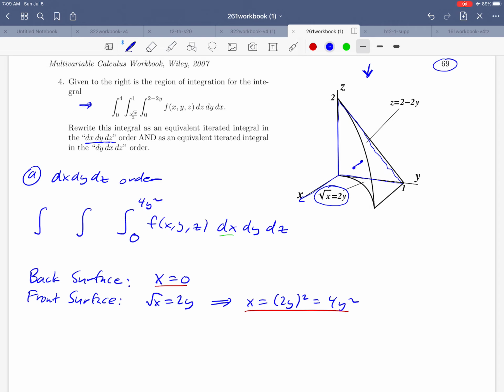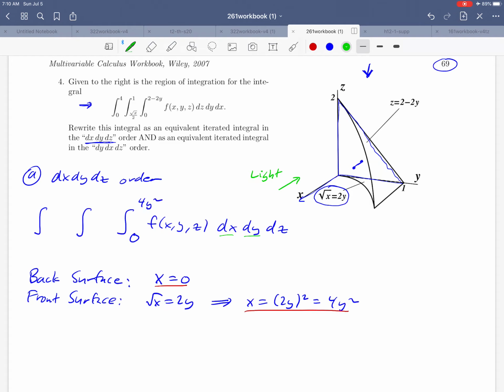Okay, so we are a third of the way there. We've got our x limits. Okay, and the next direction that we need to integrate is in the y direction. Since we're done with the x direction, we need to shine a light and think about the shadow. And since it's the x direction that we integrated in, the light that we shine is going to be along the x-axis. Okay, so imagine that you shine the light on this surface.